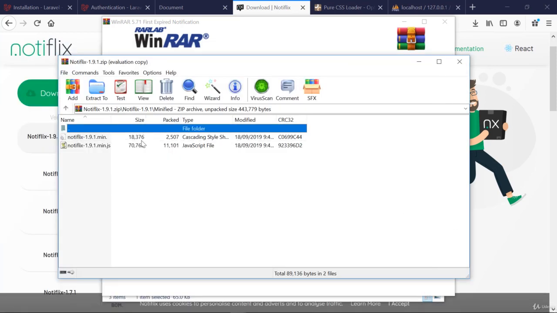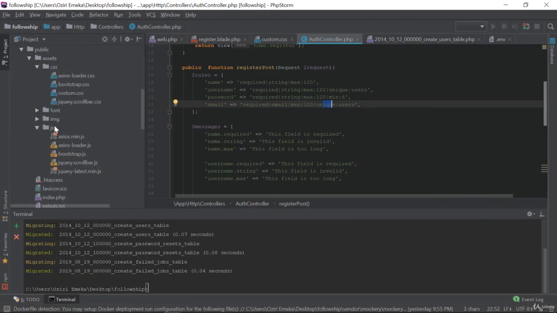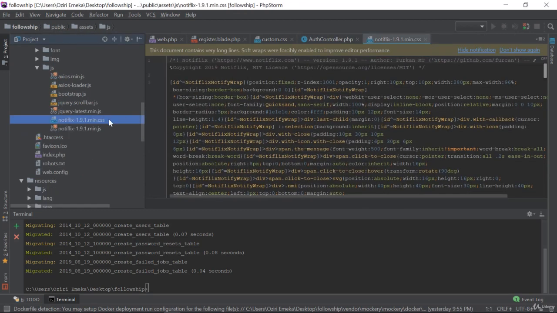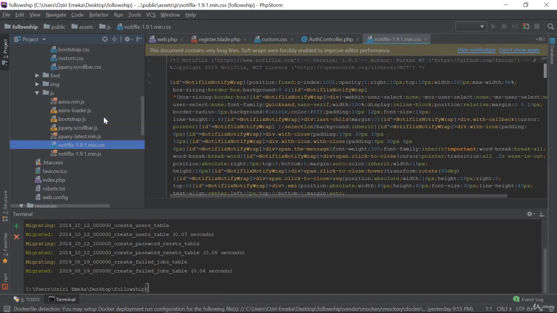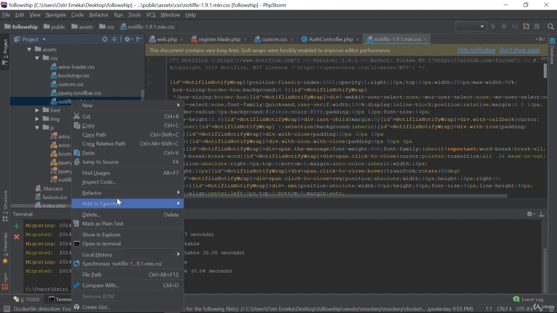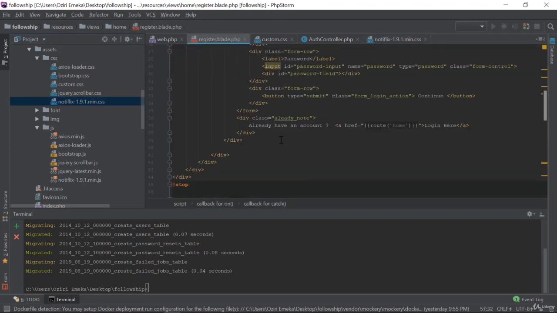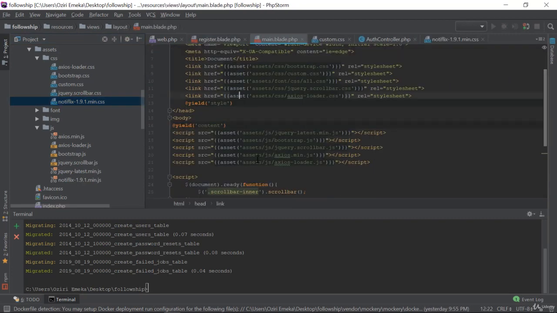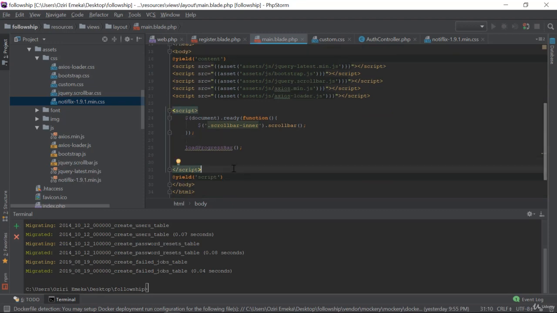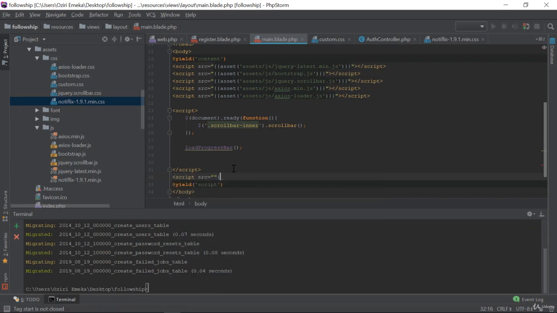And then we'll go to JS and paste this in. And then we take the CSS to the CSS portion. Great. And just to be on the safe side, I'm just going to copy this name so I'll link them properly. So back to the main layout, perhaps after the Axios, I'm going to say script, src. Let's link up the script first, and I'm going to say assets.